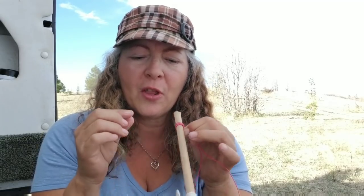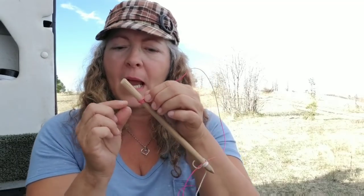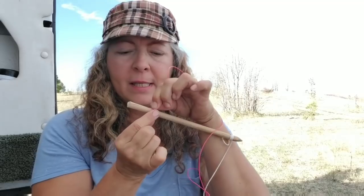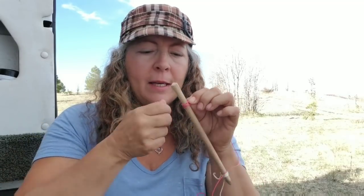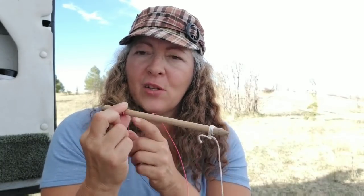I'm pretty sure that's where it's snapping it, because the part that I'm tying around the carrot, I tie it in a knot, and I wrap it around, and I tie it in another knot, and it's pretty tight. That whole part is gone, the rope part around the carrot, and the carrot itself, the whole thing is gone. I'm telling you, this thing is clever.